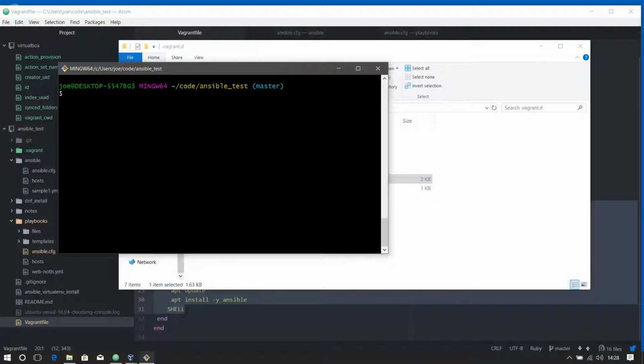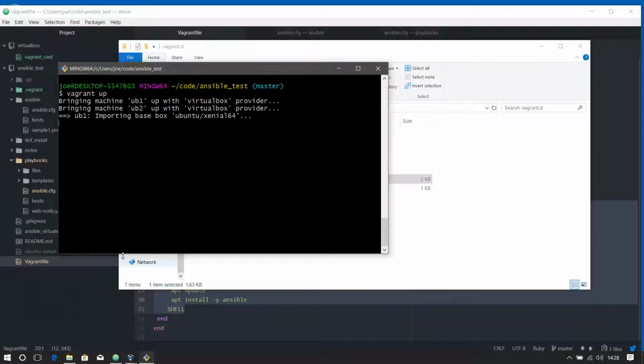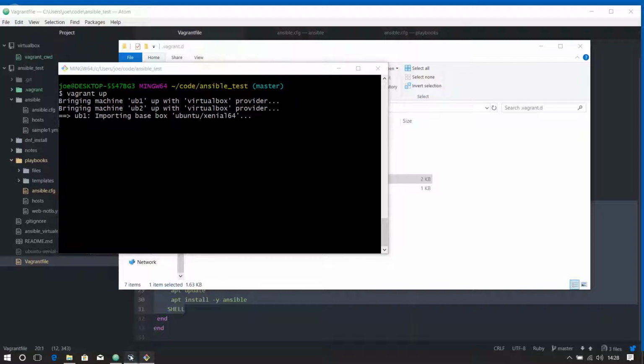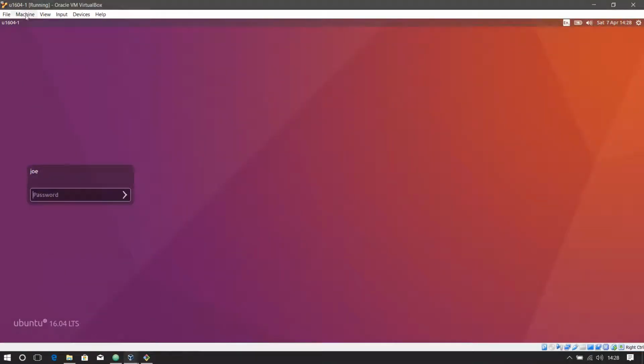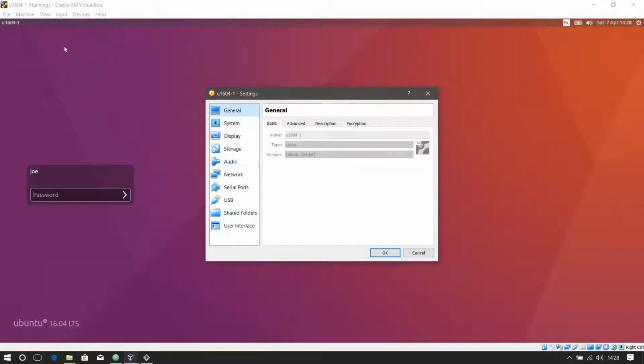So that's what I need to copy across to my Ubuntu VM. Let's fire up these Vagrant boxes then in the background while I carry on explaining what's going on. We'll go off and create the two machines for me. Right, so this is the VM that I've created. I will show you the settings on that. So for the provider, I'm using VirtualBox. Here's the network, the specific one for connecting to Vagrant, the private network.